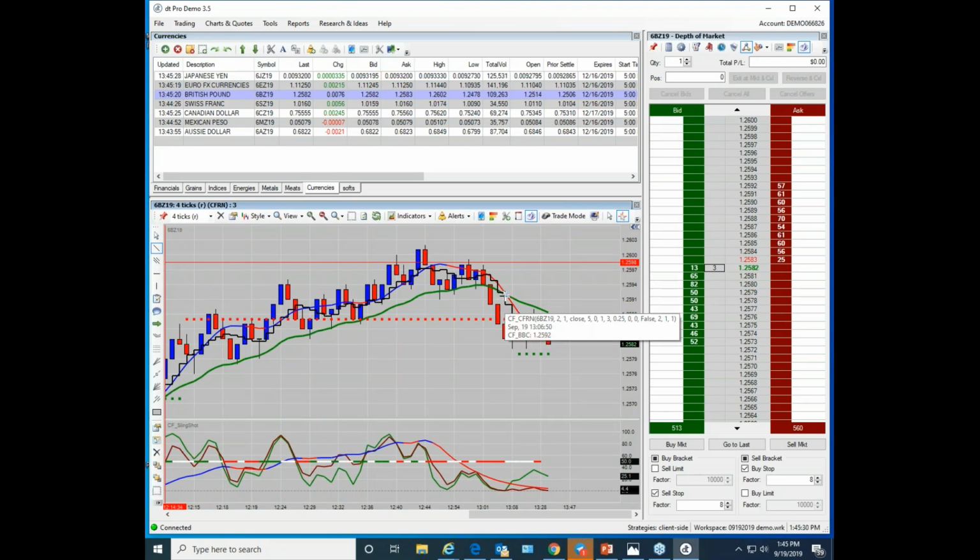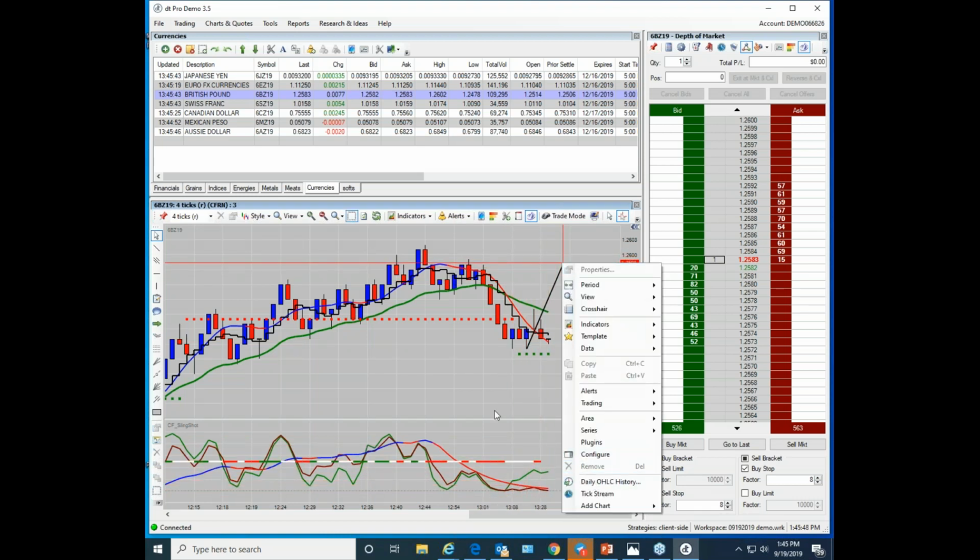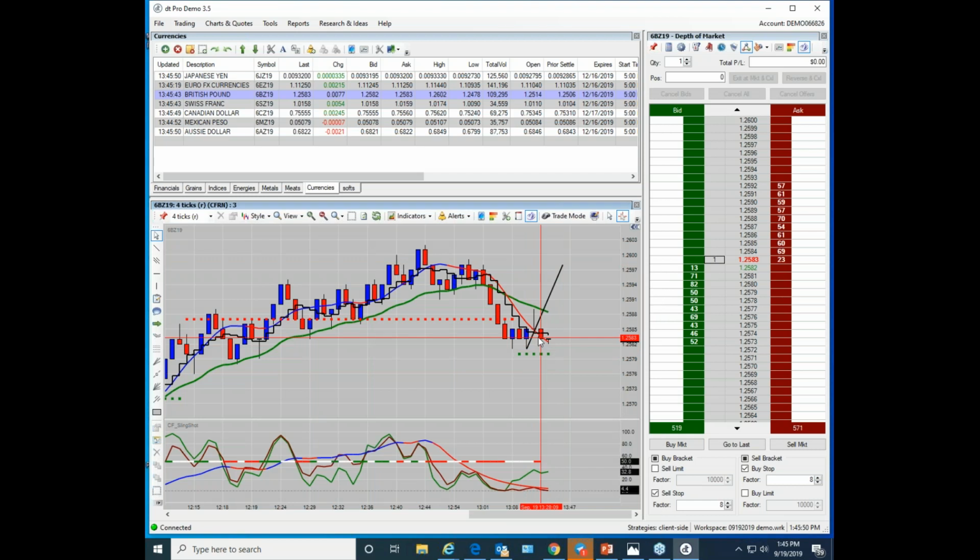Okay, we had the bearish cross here. It tried to do the normal thing and pull back to the BBC, right? Here's your trend line. Here's your down close. There's a little bit of separation here. There's not enough room with this close to the green dots. So we're going to skip that one.